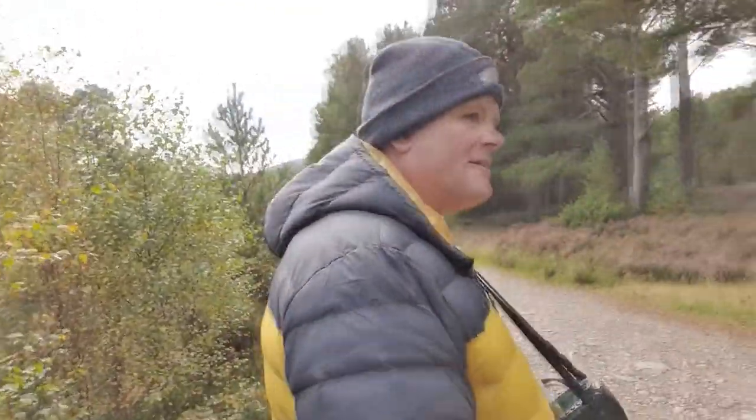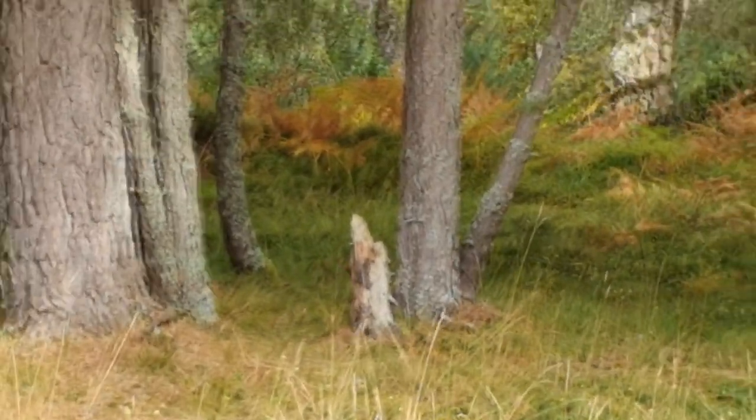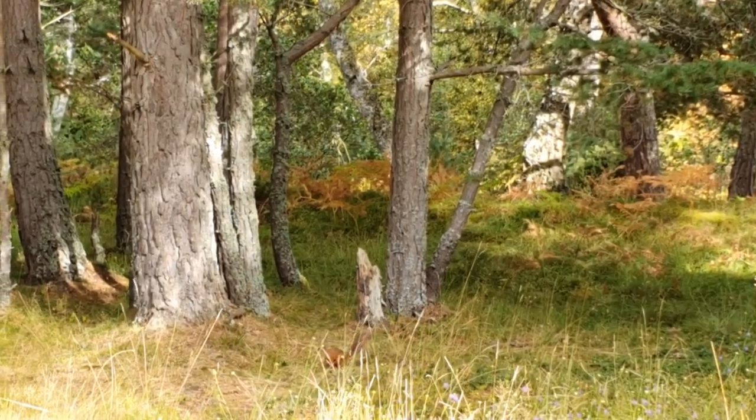We've just got some amazing shots of red squirrels and Crested Tits — they're just right in front of us, it's amazing! There are probably so many photos popping up on the screen right now — I've taken probably a hundred, maybe two hundred photos. We're just slowly going through here because there are red squirrels all over the place. One came up about six feet away from us.